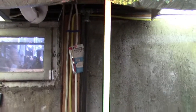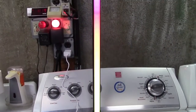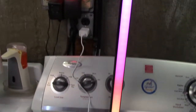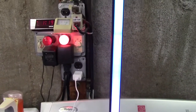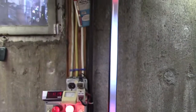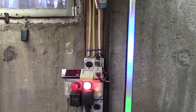And immediately you can see some pretty cool colors. Now, the camera does not seem to be doing the best with that, but it is certainly RGB like you would expect. In real life, it looks great. You can just use the little box here if you want. Press the mode button, and now we have a different mode, as you see. I'll press again. Now we have yet another one, where you'll get colors coming down that way, and it'll keep strobing through those. And you have this mode here, and there are many different modes, which of course we're going to get into a little bit later.